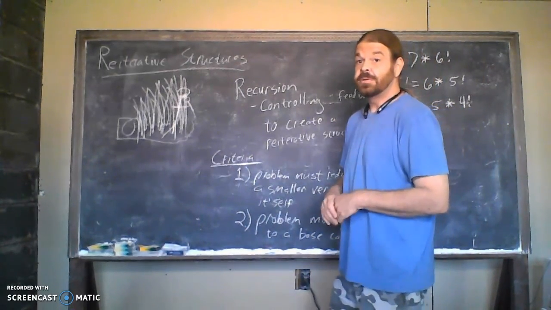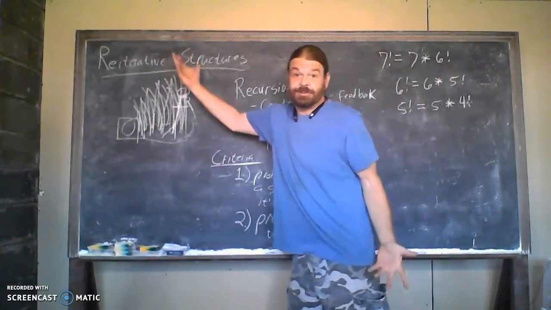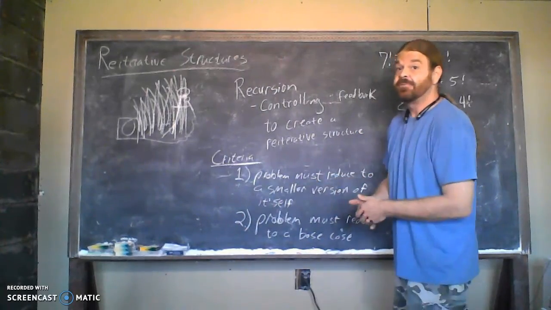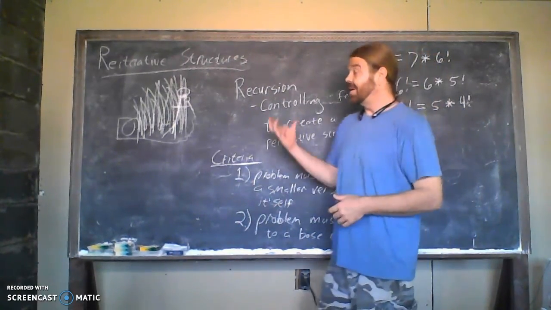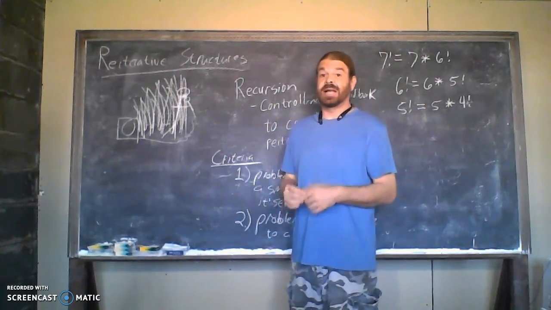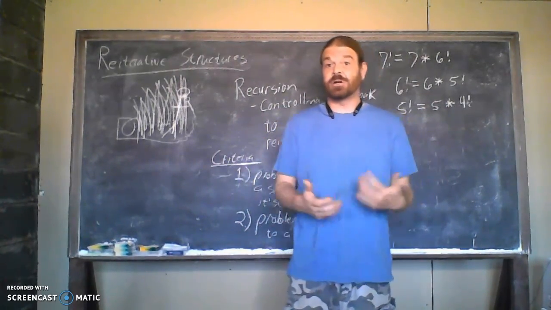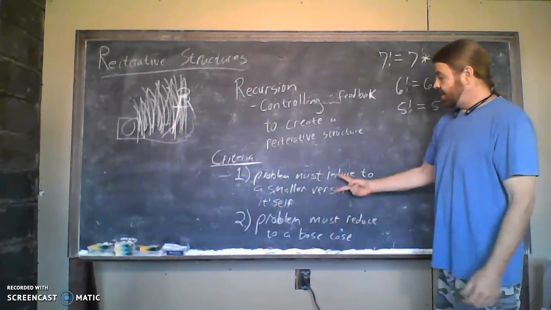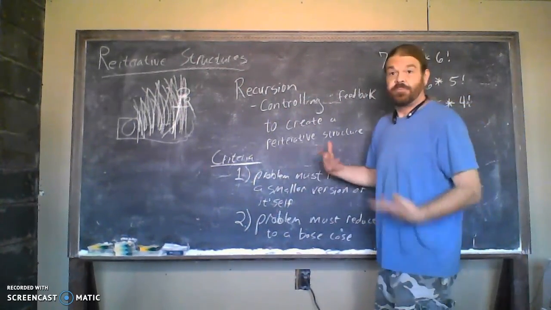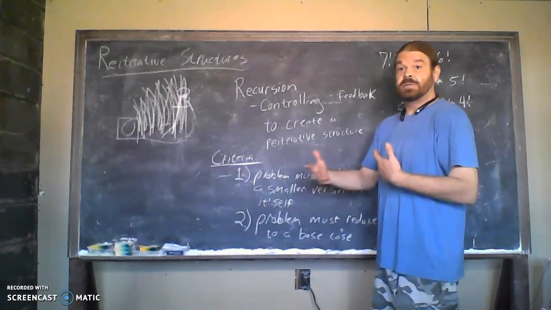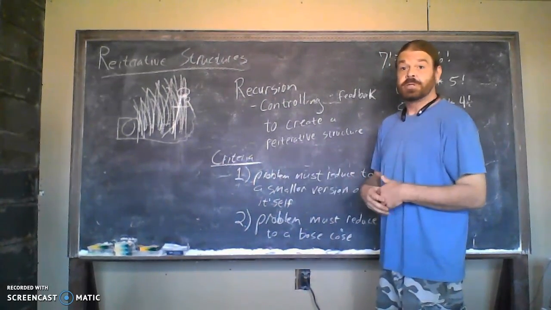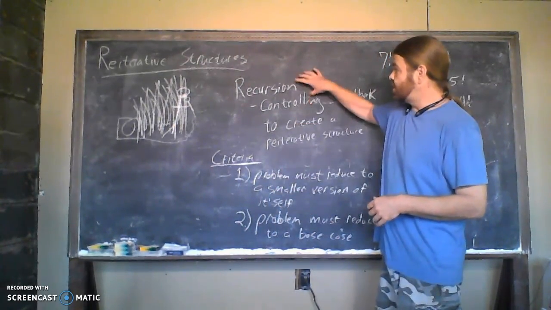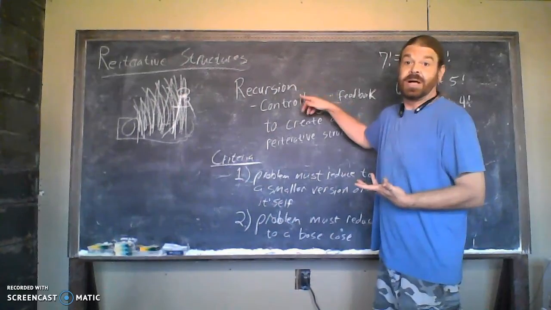So that's how we use feedback to create a reiterative structure. That is what machines do. That's the natural thing for machines. So in every single programming language, every way we have to give a machine instructions, we can use recursion. And then we have these two criteria. And for those that continue on to maybe a 4-year computer science degree, you'll see two more things on this list which relate to applying that.